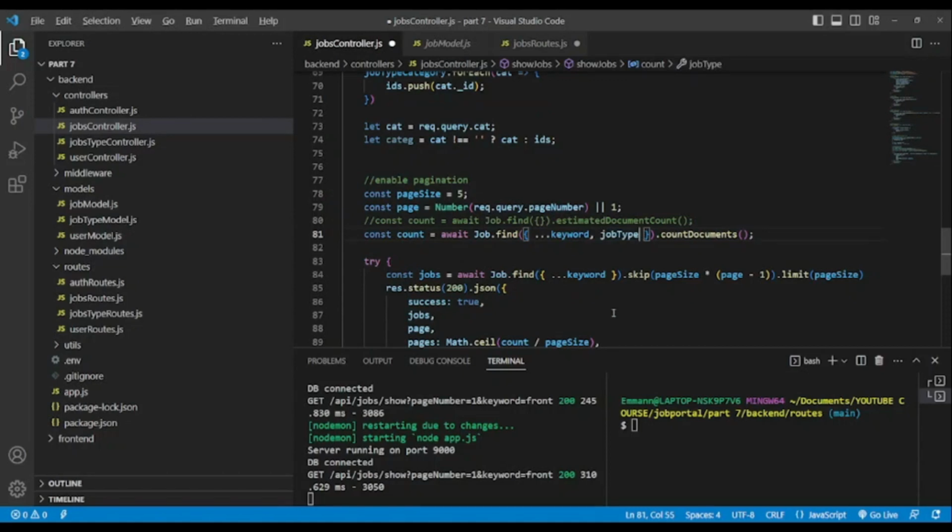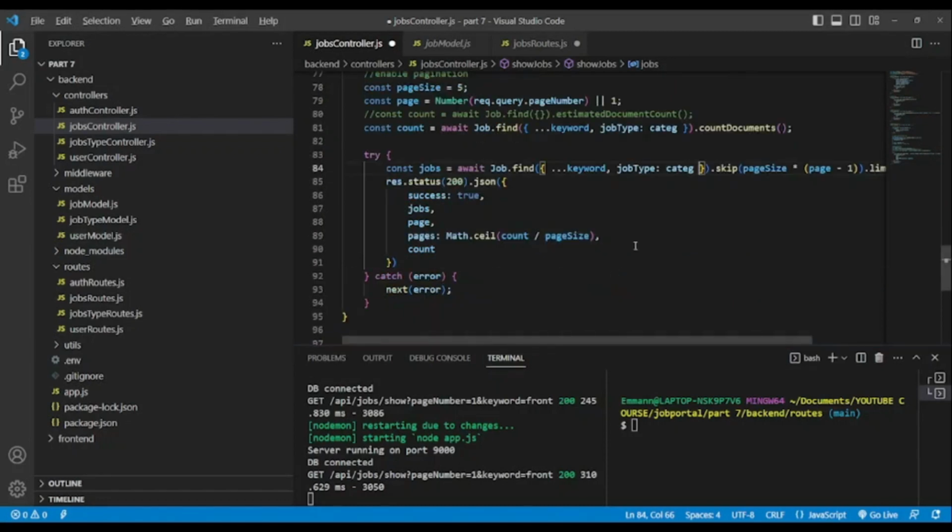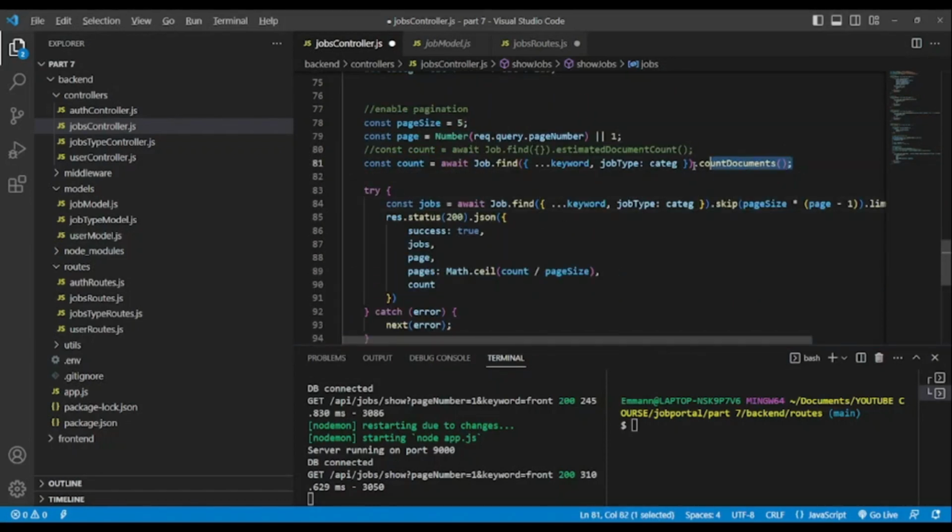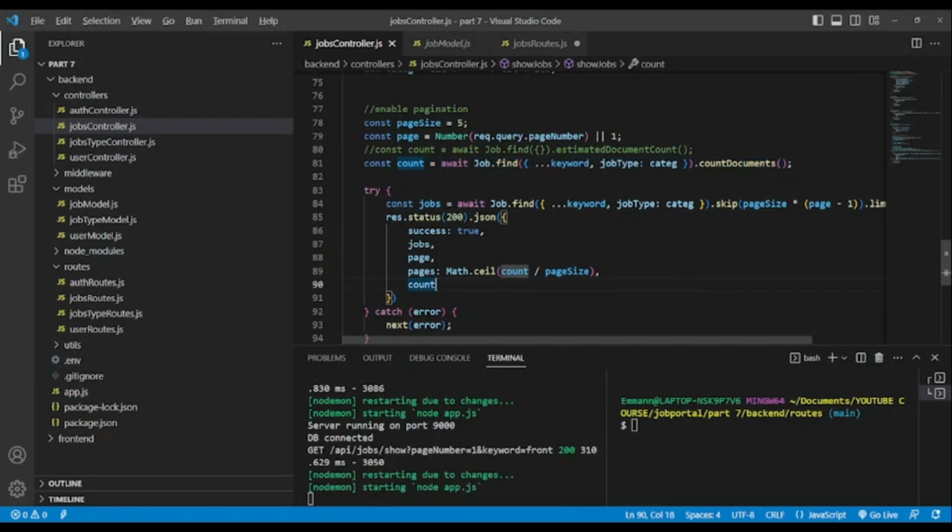Okay, so we will filter jobType equal to catFilter. I mean, colon catFilter. We'll filter by category. And also we will repaginate each time we make a search. And also we pass it in when we display all the jobs. And now we need to test it with Postman.